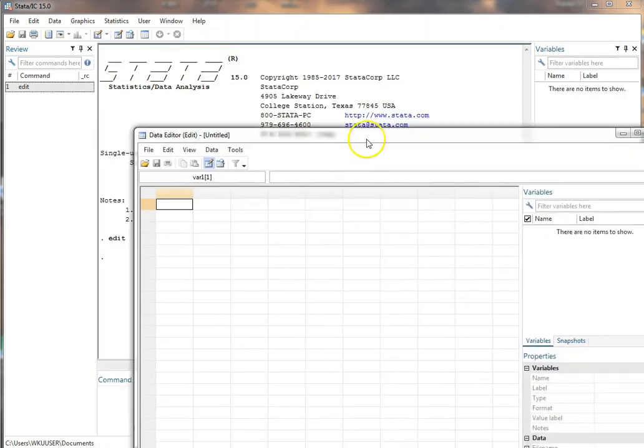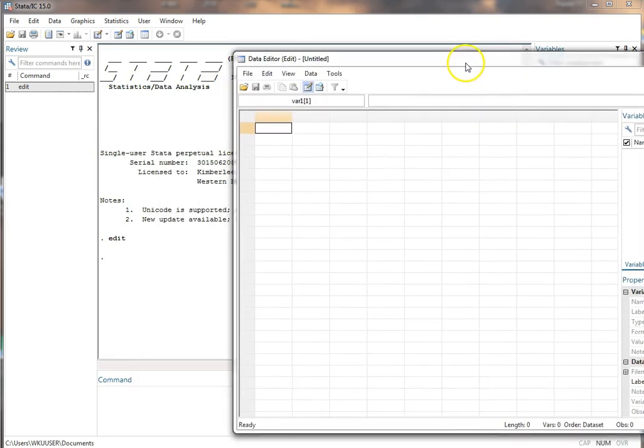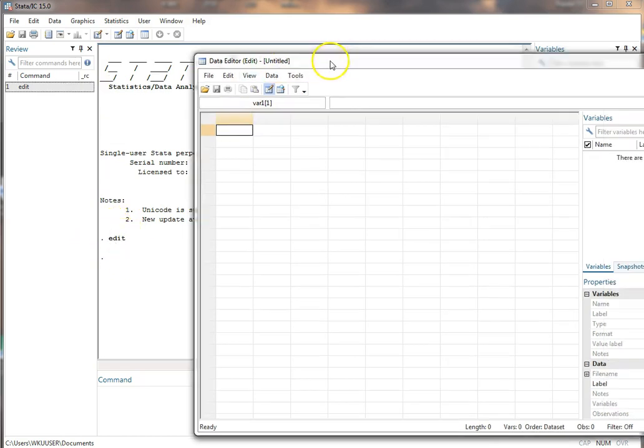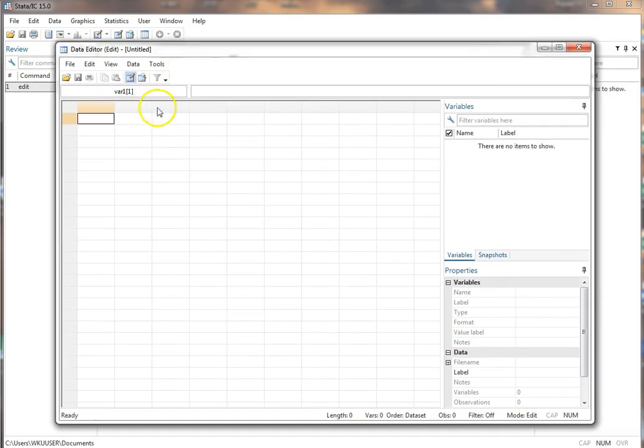I also want to show you, when I did that, notice down here in my history it gives me a line, one edit. That's the actual command that was run. It will show it that way even if you used one of these other options with the drop-downs or the icon here to do the edit. It also shows in the results window what command was run. Okay, so I've got this screen open here.